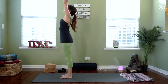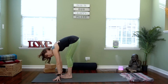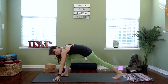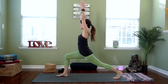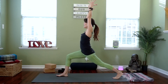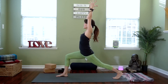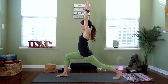Inhale, reach your arms up. Then exhale, let's fold all the way down into this forward bend. Take the left foot and step it all the way to the back of the mat into a crescent lunge, a high lunge — make sure your feet are about hip-width distance, this is going to help with balance. Bring your hands up onto your thigh, get settled, then reach your arms up towards the sky. Reach up and back, find your focal point, come to your breath. See if you can press through all four corners of that front foot, relaxing the toes and balancing out through that foot. Draw the belly in.